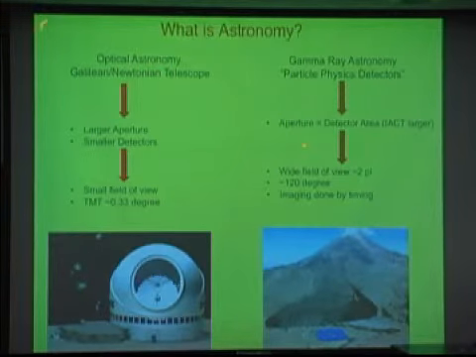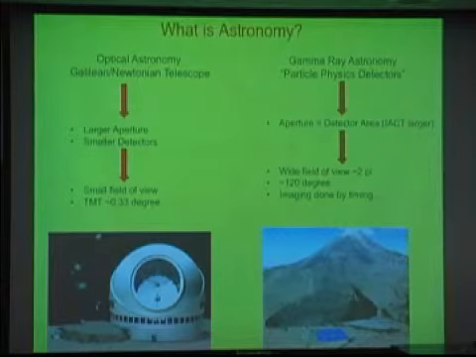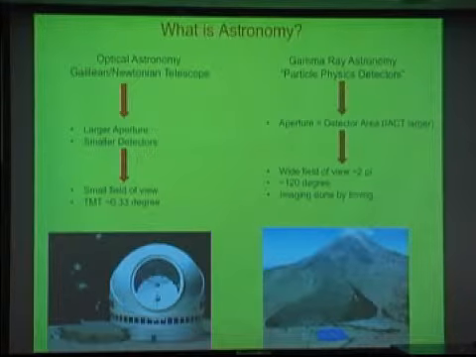Another little cute contrast between ordinary astronomy and extraordinary astronomy is the observatories themselves. In optical astronomy, you have some really clever guys who figured out a way to efficiently collect the information by making telescopes that could be large and collect the photons and focus them onto a small area. So you could have a really nice detector that's small, coupled to optics that gives you a big light bucket to collect more light while keeping your detector expenses as low as you possibly can. So you have a larger aperture and smaller detector.